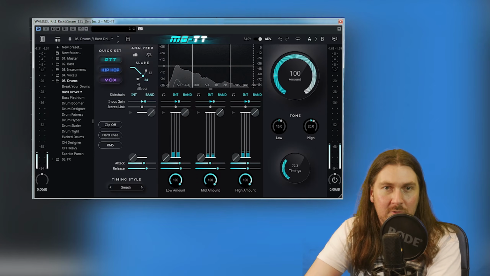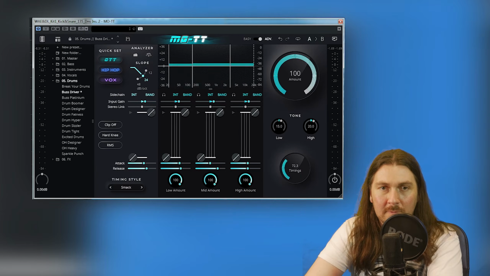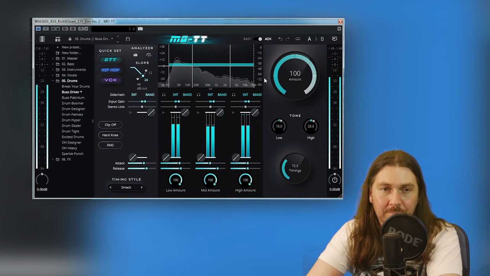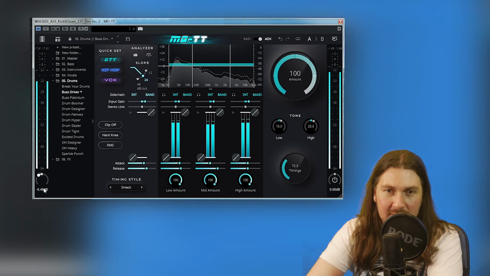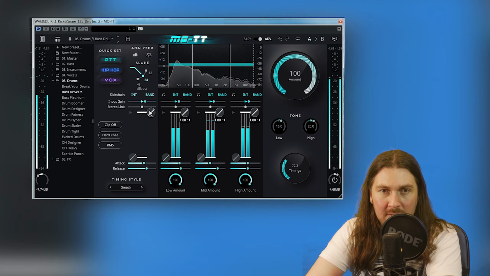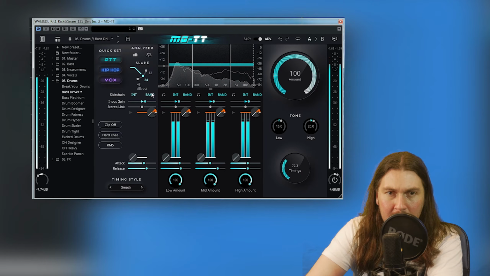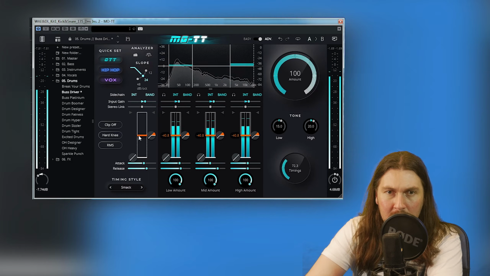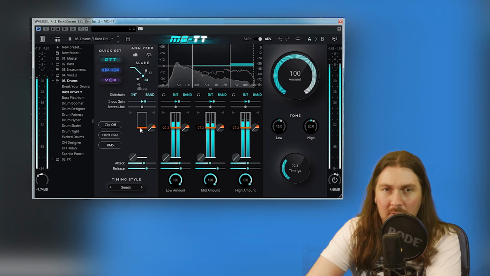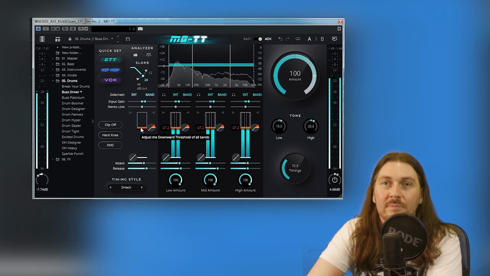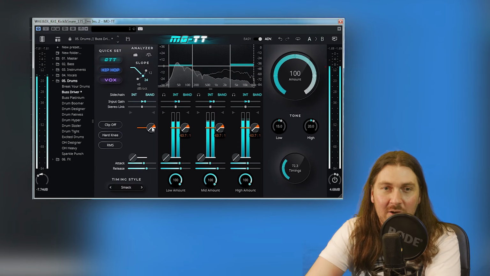But anyway, let's just do the drums. So it's mainly going to be kick. I'm going to bring the input down just to give us a little bit more headroom. So let's start off with where we were before with a very high ratio, close to infinity. There we go. Extreme ratio, right? You can kind of hear it. Now let's go negative ratio.